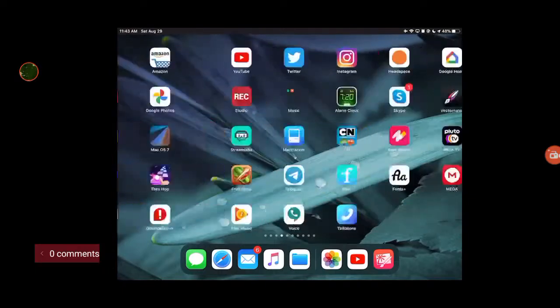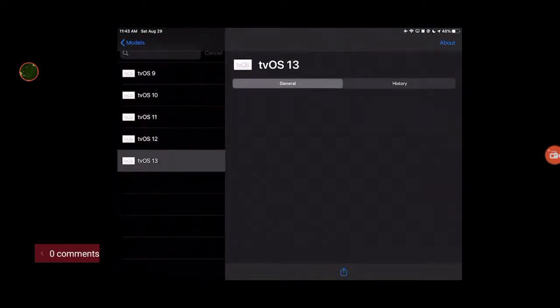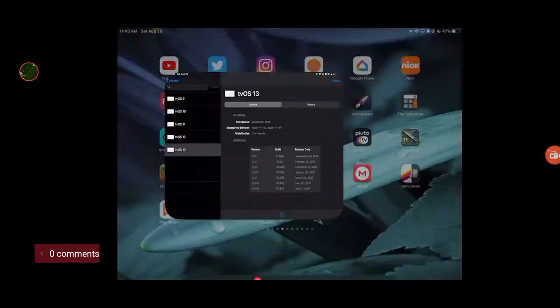I think it was 13.4.1 for tvOS? Yeah, 13.4.5 for tvOS.